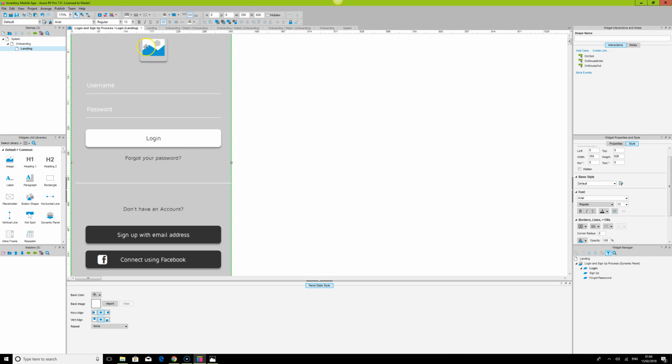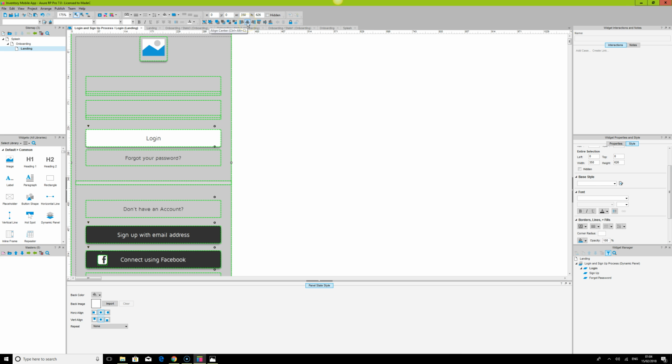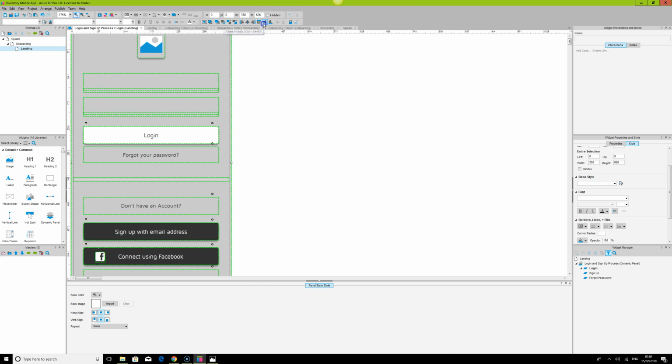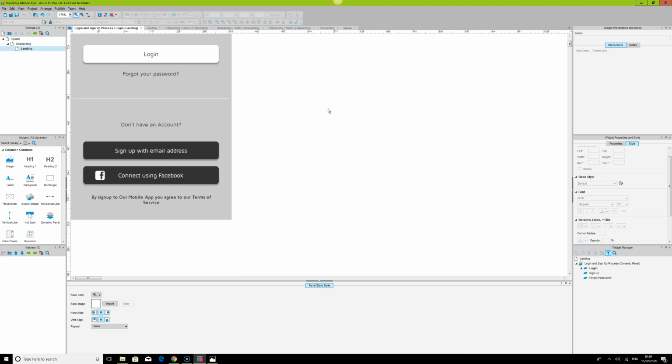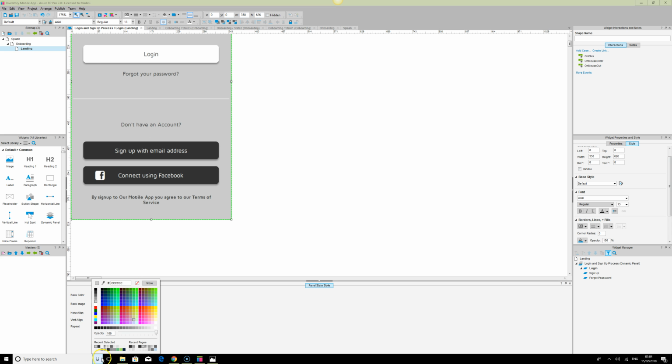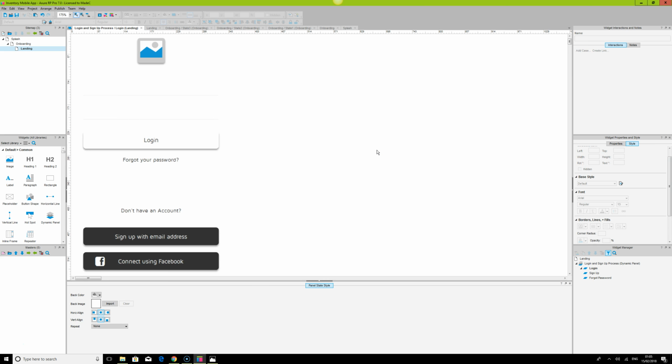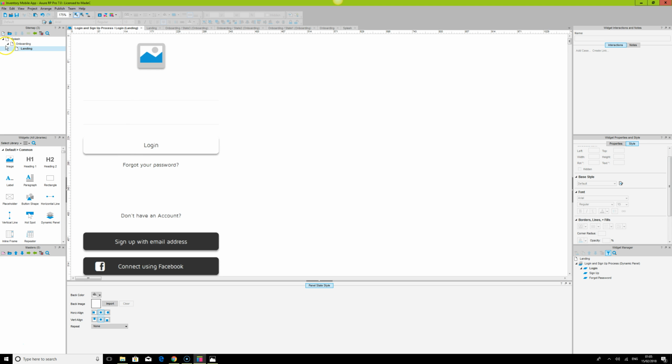What we need to do now is align this properly and make sure it's aligned center and middle. Once that is done, we just need to remove the back color that we have for this dynamic panel state. I'm just going to change that back to white.